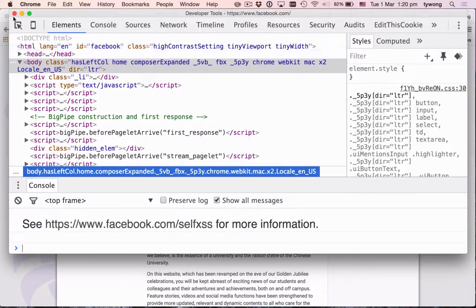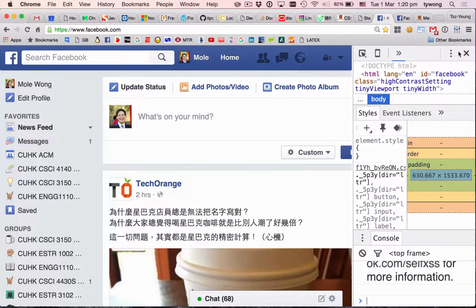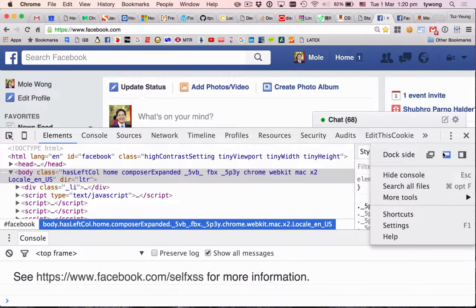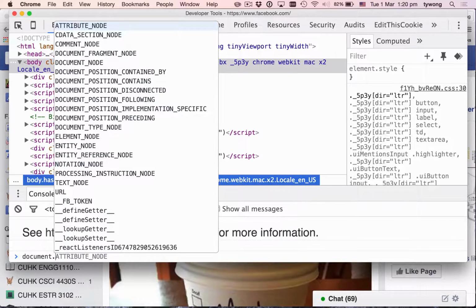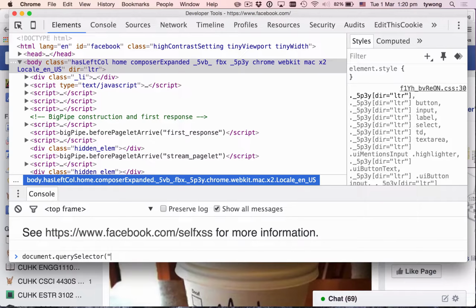So it's Facebook again. Let me have a side-by-side view. Yeah, it's Facebook. So let's play with Facebook again. Why is it not detached? Detach. When you have heard of jQuery, then you will know what I'm doing. Let's say query selector. Let's say I use this symbol. I don't know, I just make a random guess. IMG. That means I want to look up an item with an ID called IMG. I guess it doesn't exist.